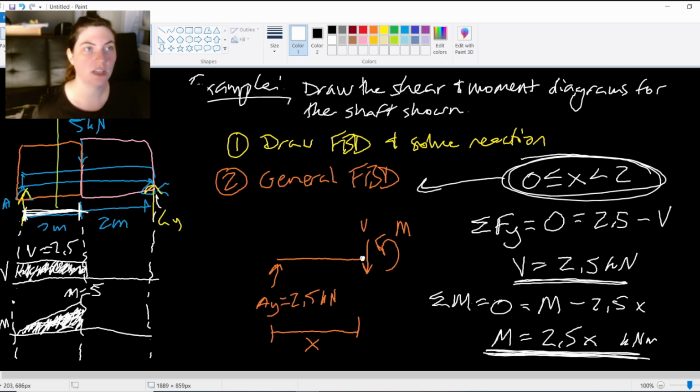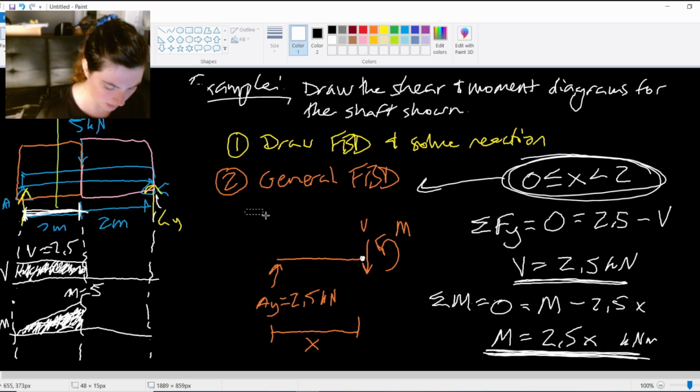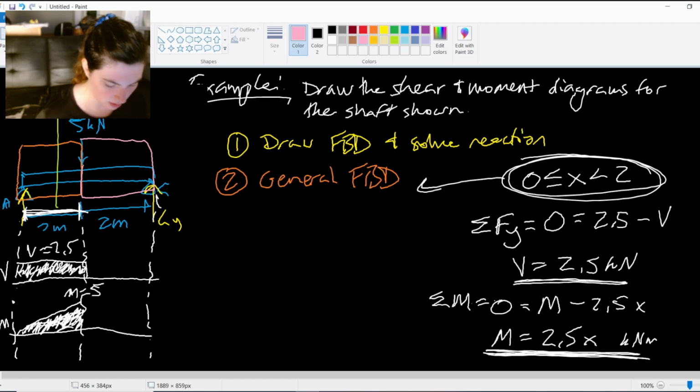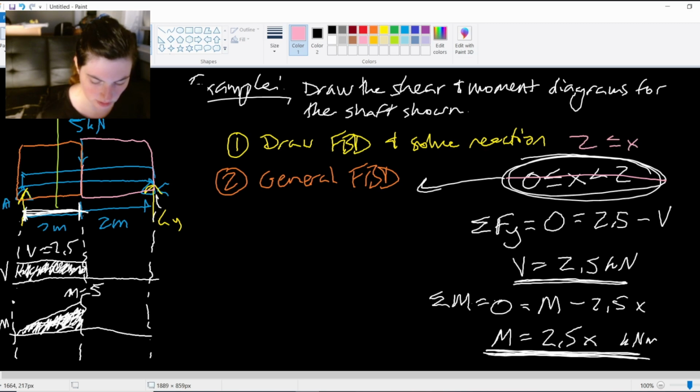of my graph. And then I repeat this process for my other region of load continuity, right? So now I'll go ahead and do this pink region that I've drawn. Get rid of this guy here, delete. So in my pink region, that now goes from 2 less than x less than 4. It goes from 2 to 4, right? That's this distance in here. So I still draw it all the way from the left-hand side.